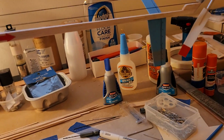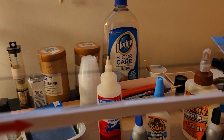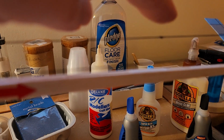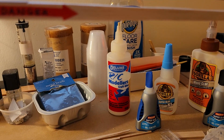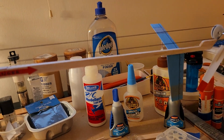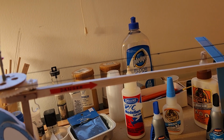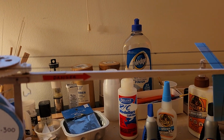Now there's a knot. I'm going to show you the knot, okay? Here is the knot. I don't know if you can see it. Let's zoom in. Okay, now we're going to back up a little. Right here, this is the knot that I tied in the elastic thread. Now I use the RC Modeler's Craft Glue because it dries pretty quick, it's rubbery, and it's flexible. So when you coat that knot with just a little bit of this, kind of roll it into your belt pulley, it doesn't come undone. It's flexible, so it's going to go around the pulleys with no problem, and it's not going to break down, okay?